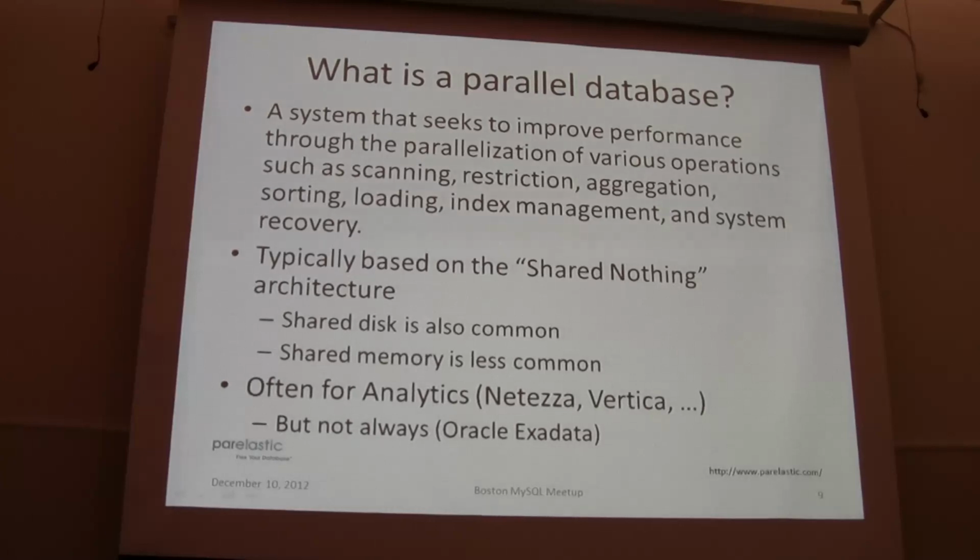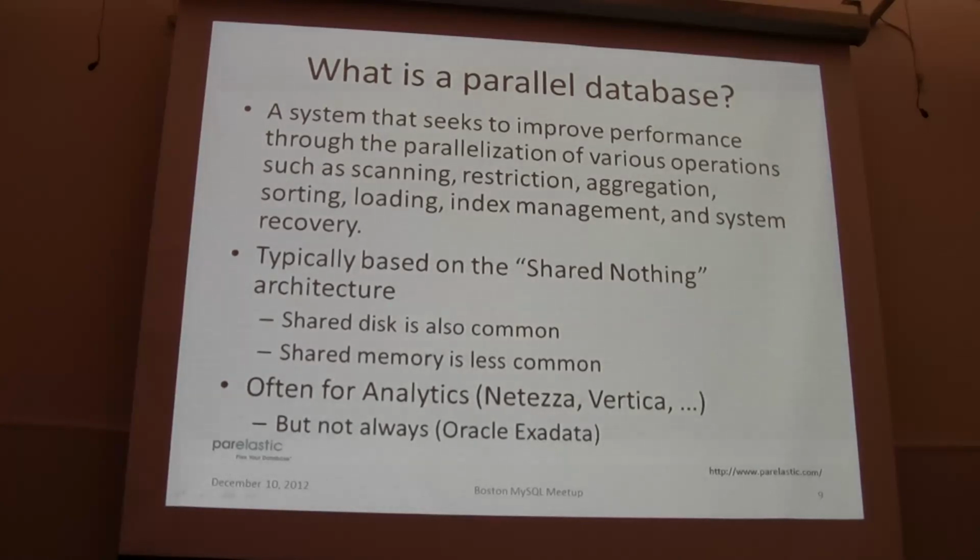I hope these terms are things everybody's familiar with. Yes, no? Okay, I see a couple of nods, so I'll take it as a yes. But shared nothing is typically an architecture where you have multiple machines, and each machine has some private resources, memory, disk, CPU, and it performs operations based on the information on those private machines. So you have a distributed shared nothing database. That's typically what you call a parallel database.